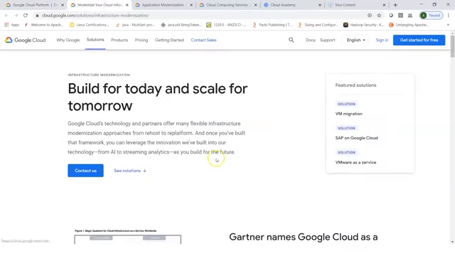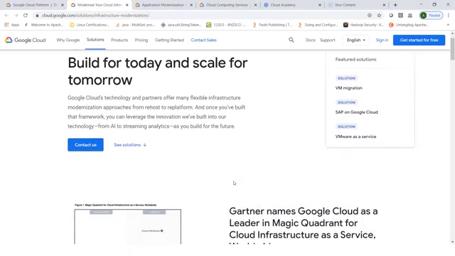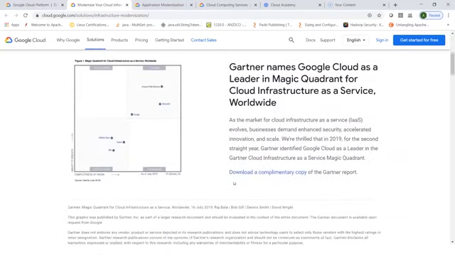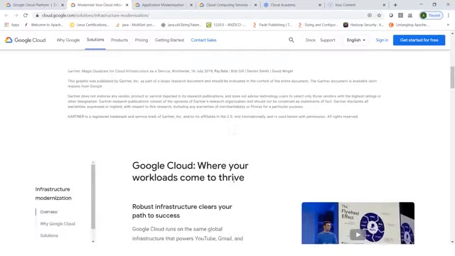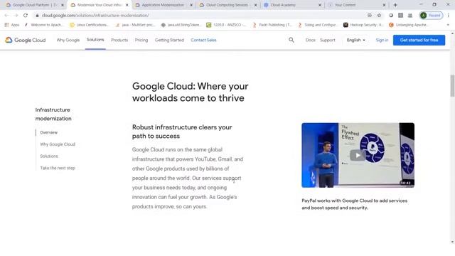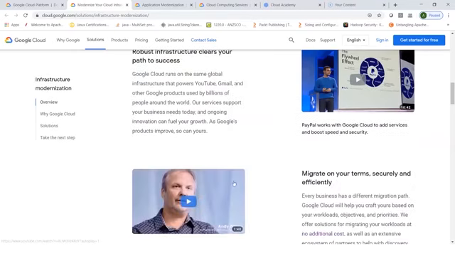So if I look at infrastructure modernization, you could look at the solutions which Google Cloud offers and what it does when it comes to having your infrastructure modernized or benefiting by integrating with cloud and having immediate benefits of infrastructure modernization.